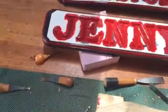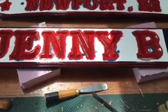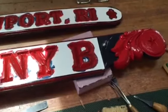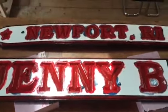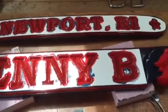And then the next step will be gold leafing. And you can see the Newport, Rhode Island at the end. Coming along nicely.